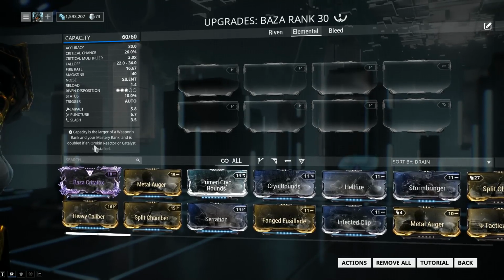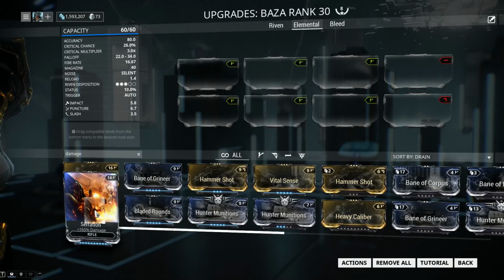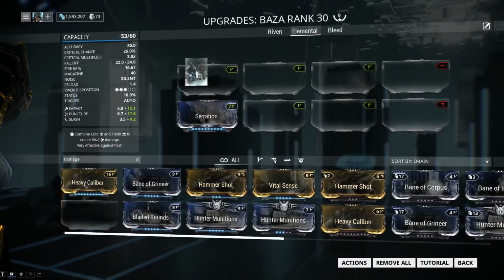The first thing you should always do is just add some damage. The flat damage amount is gonna be 165 from Serration, and this is a mandatory mod for mostly any rifle. If you are unclear in what to sink your endo in, be advised that Serration is never a bad idea and it's always gonna be present on all of your builds. We're not gonna stop here though, we're also gonna go for Heavy Caliber.